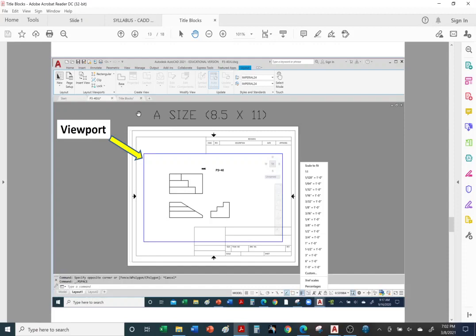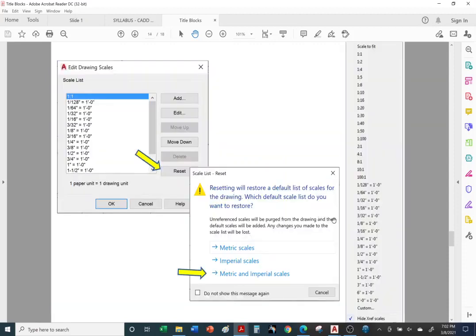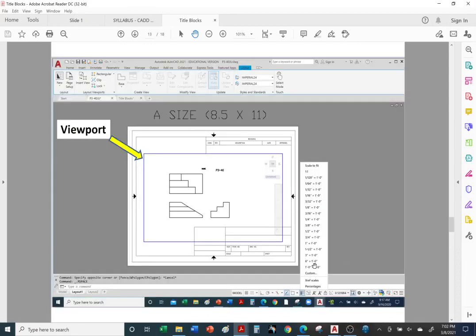Okay, before we insert a viewport, I forgot, let me go back to scale. I'm gonna turn on all the options on scale. Okay, so currently I don't have all the options. This is mostly for architectural, right? Architecture, you know, long buildings, big, tall buildings. You need to use a smaller scale. We're not going to be using these tiny scales that architectural students use or architects use. Okay, so we're going to add more scale options.